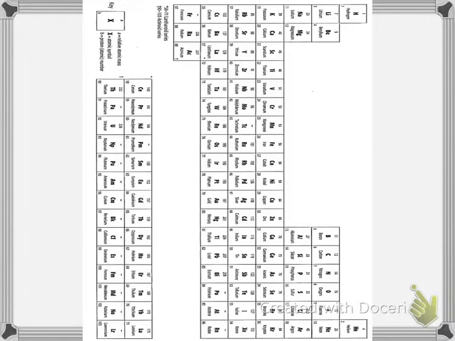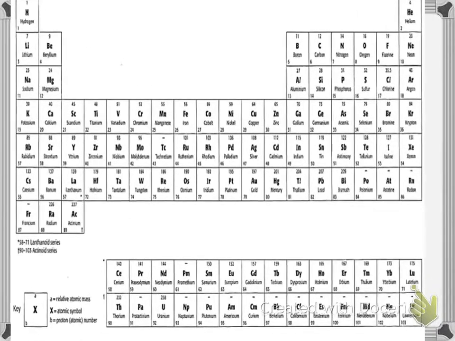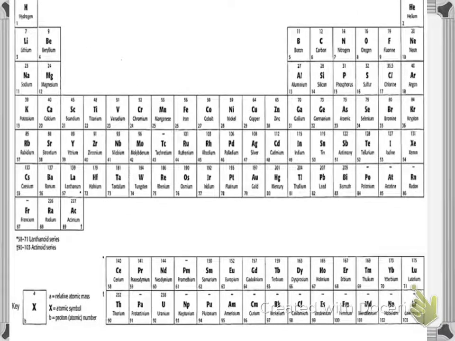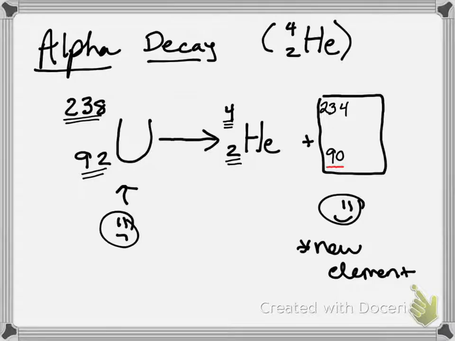All right, let's put it on a different page. That way we can see it really good. All right, let's look for atomic number 90. And here it is. Do you see that? The atomic number 90 is Th. Don't worry about this number. This is the mass number. This number can change. Let's go back to our problem. So atomic number 90 is Th. So this nuclear reaction looks like this.